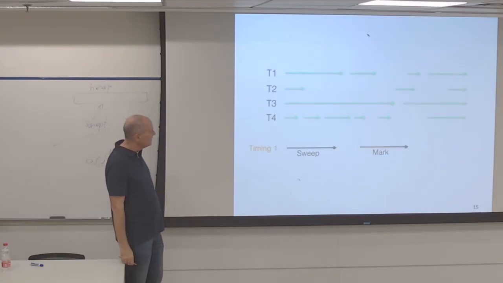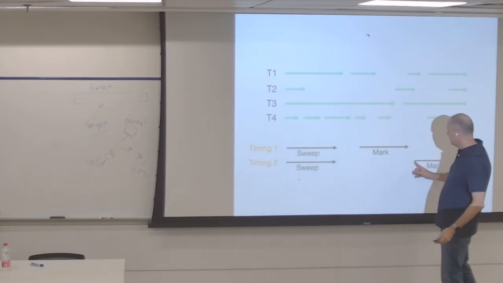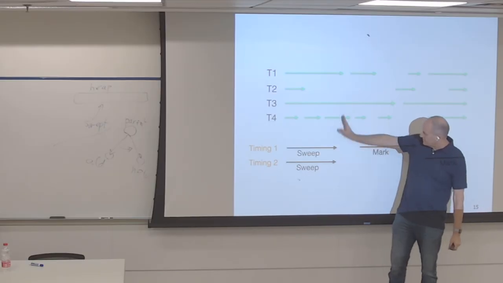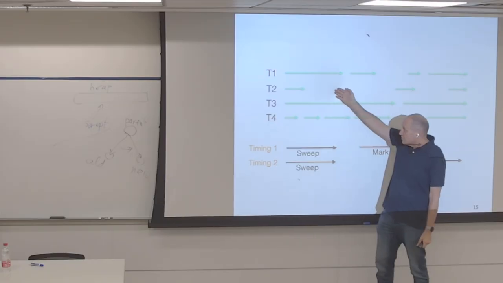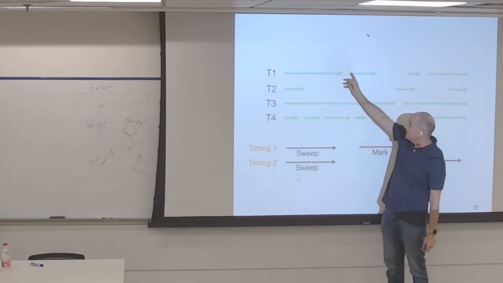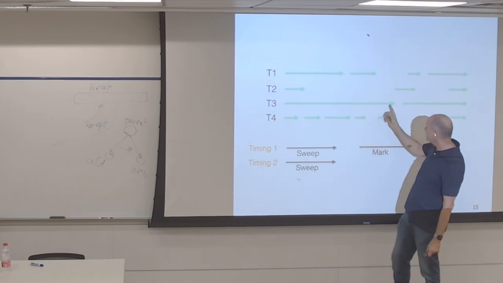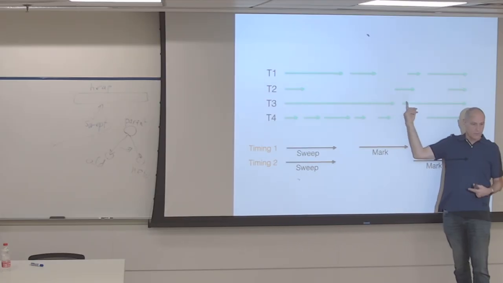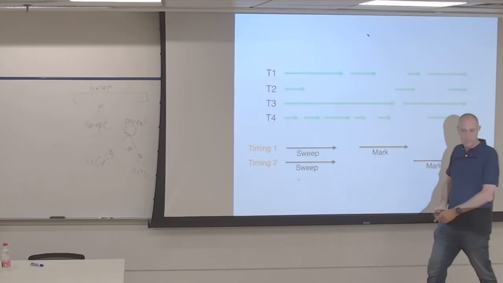Okay, this is a handshake, and what you see in the second part is that the collector waits. When it starts, the collector raises its flag, and then this thread can respond immediately. This one can respond here and say, "I'm not in the middle of a write." This one has to wait until here to respond and say, "I'm not in the middle of a write." But when everybody has responded, we can start a new mark phase.